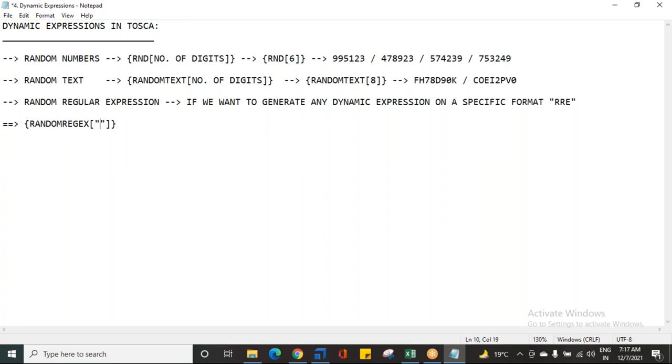Now for example, let me say that I want to generate a first name, or else a name. What would be the format of the names?